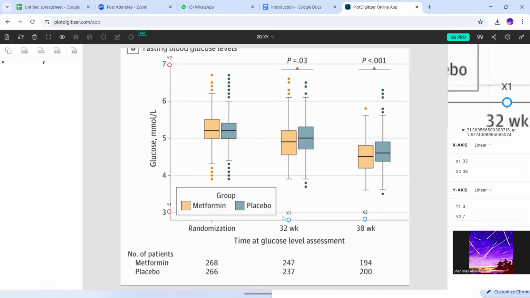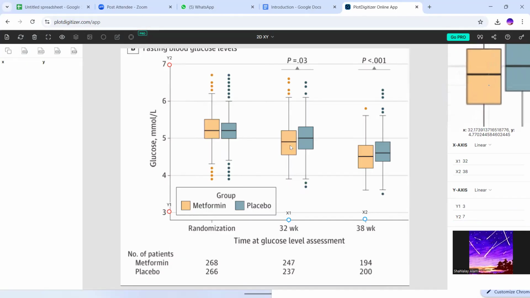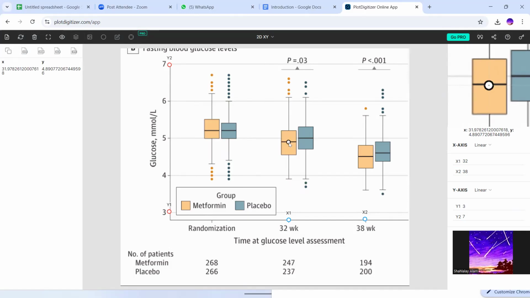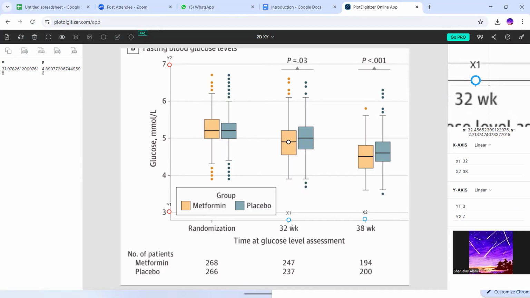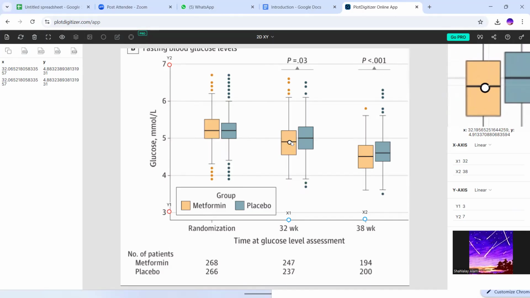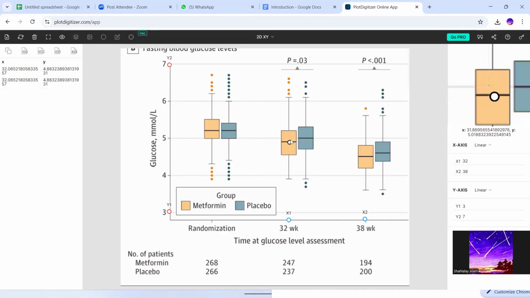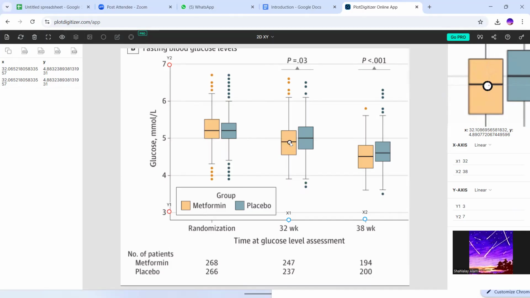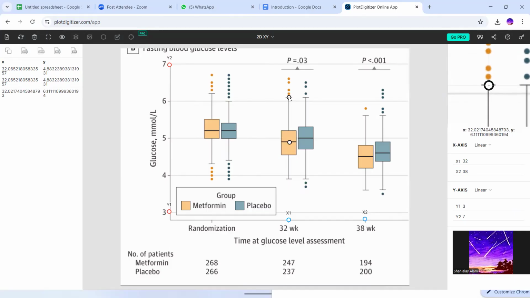if I click, for example, I am required to extract data for metformin at 32 weeks. I'll click here. See, simple. Simple on this midline. Already I am at this 32, 31.9, and 32 isn't that much different. I clicked on the mid value. Now I'll click on this upper value. Already it is at 32.0 on X. I'll click here. You will click until this circle is black.